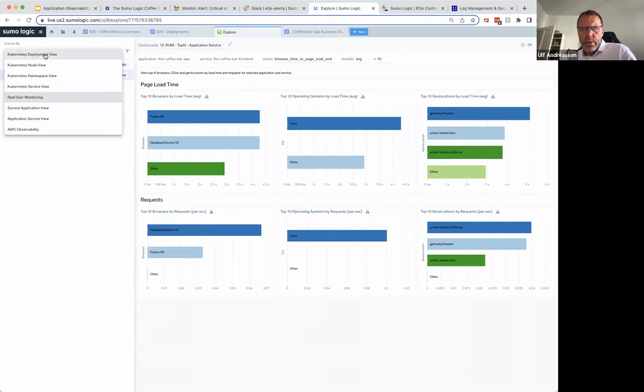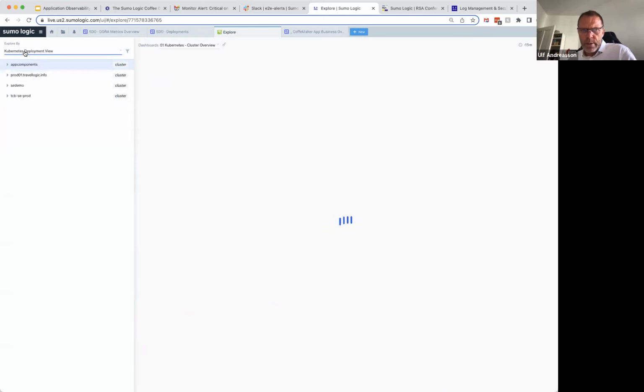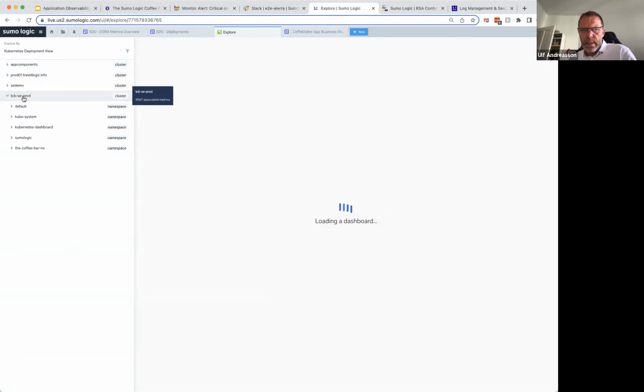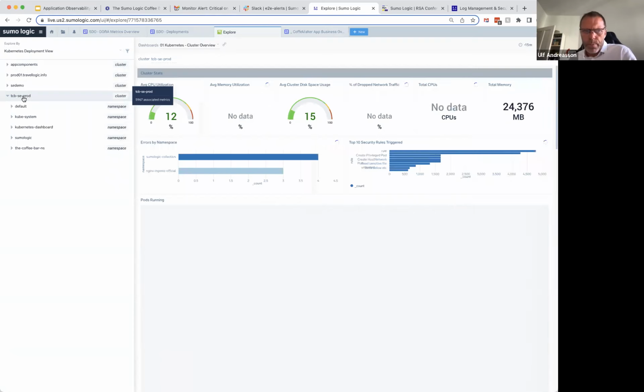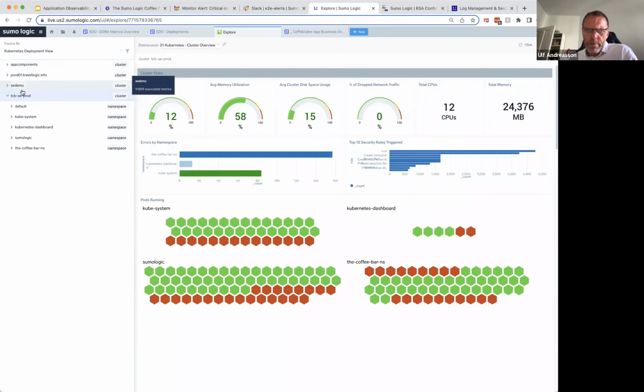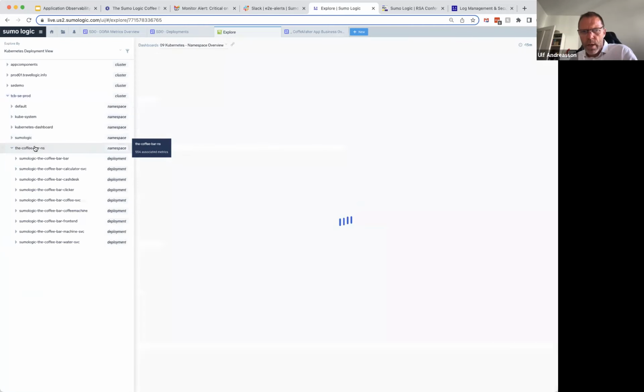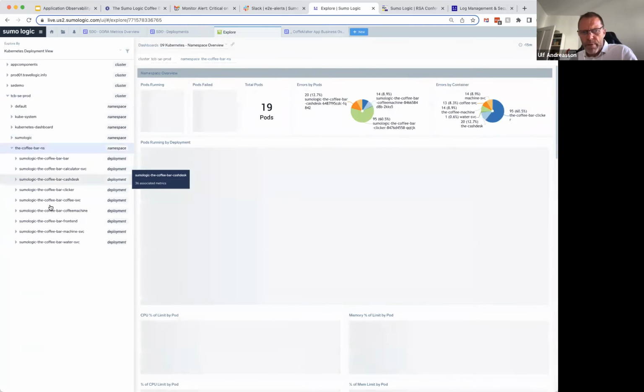And actually, just to show you that as well, in this you can also see the Kubernetes cluster that supports this application. So I've got 4 different clusters here, but within the TCP cluster, I'm having the coffee bar application. Of course, under the default here there are some other applications, and then you get the usual kube systems and those kinds of things. But here are, again, my different services.